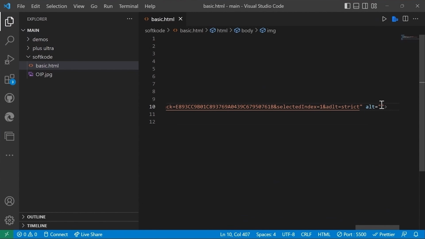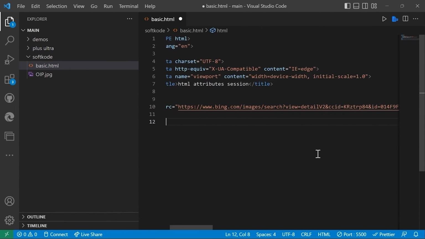So with the help of the alt attribute, we can give a name to the image so that the user can understand that this picture is of this thing. I will write here unicorn. So let's open this in live server.